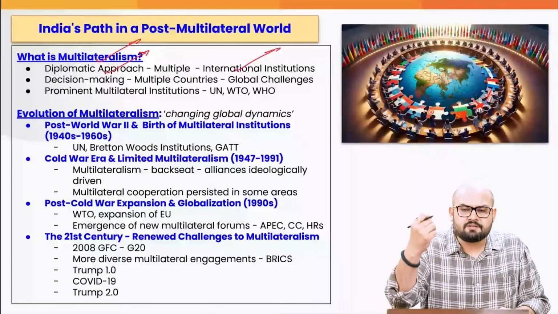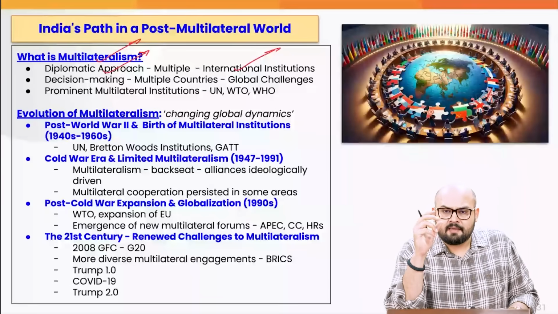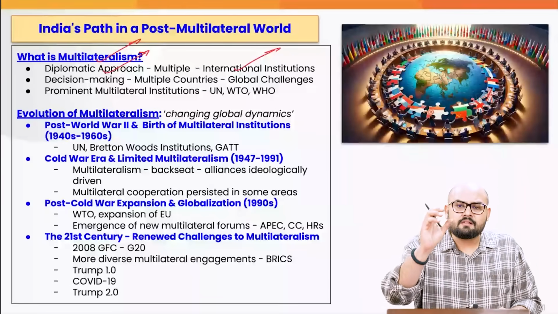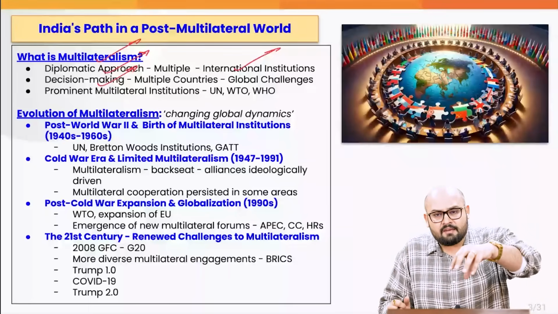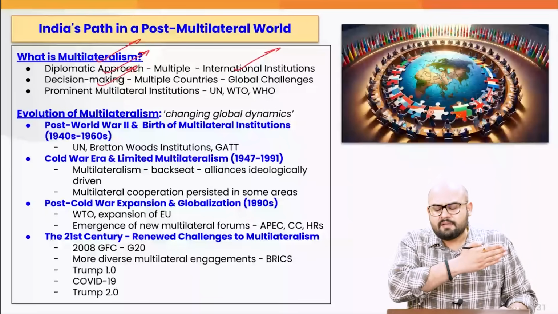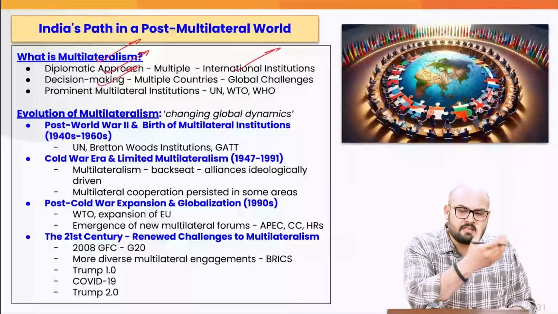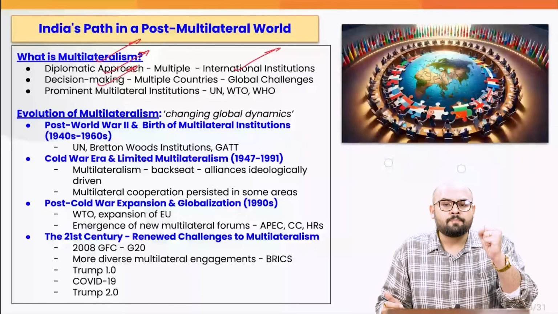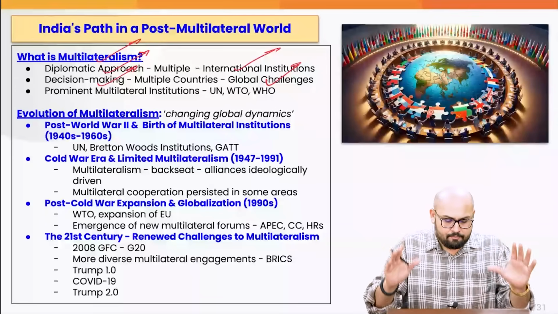For example, we have the United Nations, we have the World Trade Organization. Again, in this particular mechanism, what you have to understand is that there is an aspect of consensus, and consensus is used with respect to decision making, where different countries come together, discuss, and then they reach a particular solution, and then finally that is executed. Now, again, we have different challenges. As I told you, we have the ill effects of climate change, we have global health concerns, the recently observed COVID-19 pandemic, and other causes, for example, terrorism. So as to resolve or to have solutions for these things, we have the mechanism of multilateralism. I hope that is clear.